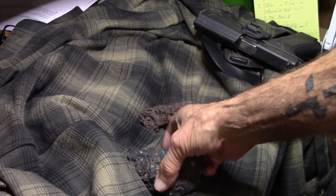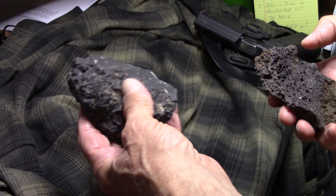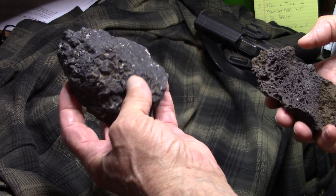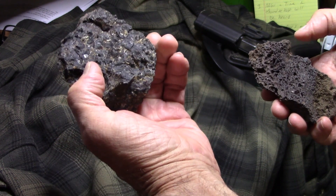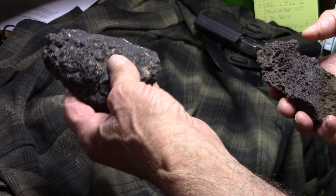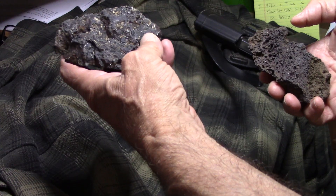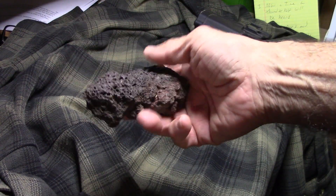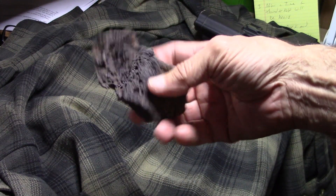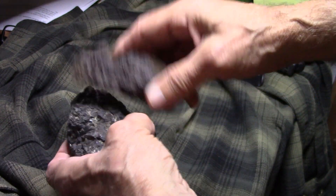What we're going to be looking at is a sample I took from the cave. This is not any intrusive basalt or anything like that - that's what they would probably call this, an intrusive basalt. But this is no type of granite or diorite at all. And then this here is from a flow I showed you up in the Cascades. This is lava. Super light. Blown out. It's real ceramic sounding.